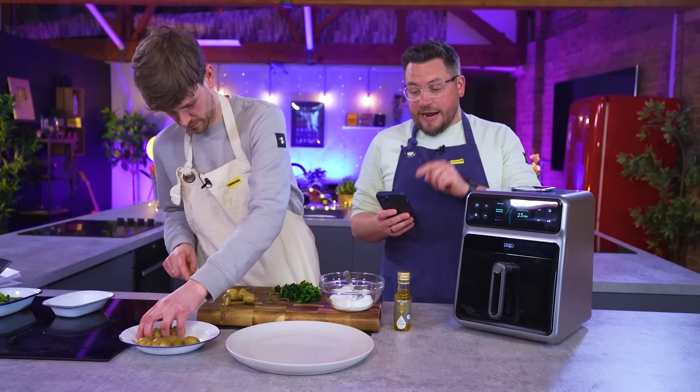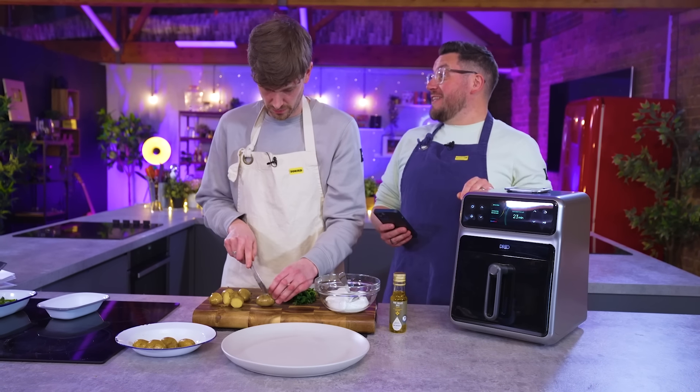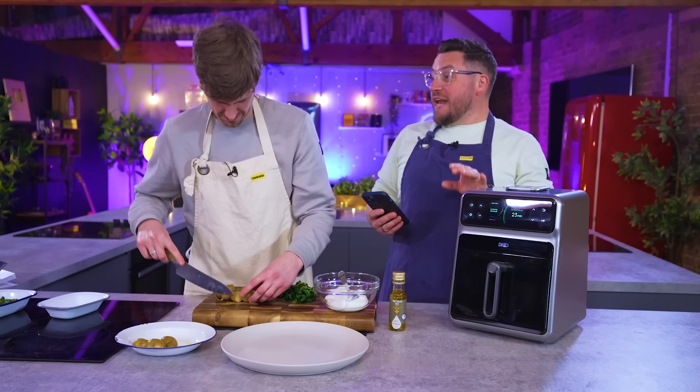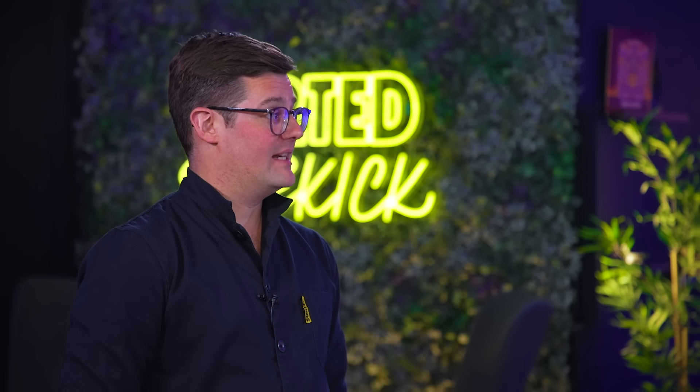Oily fish gives you a bit more leniency for that really succulent, juicy result when you bite into it. But even salmon — especially a thick fillet like that — in order to get the crispy skin you don't want to overcook the outside, so in theory this is going to help. I've also connected the chef maker to an app on my phone. What's really interesting is when they first sent this to us the app existed but there were no recipes on it, and over the weekend a ton of recipes have been added, of which the salmon is one. They definitely don't care — but what has been fascinating is we've had a direct line to their R&D team and they are as interested in us testing it as we are about what it can do.